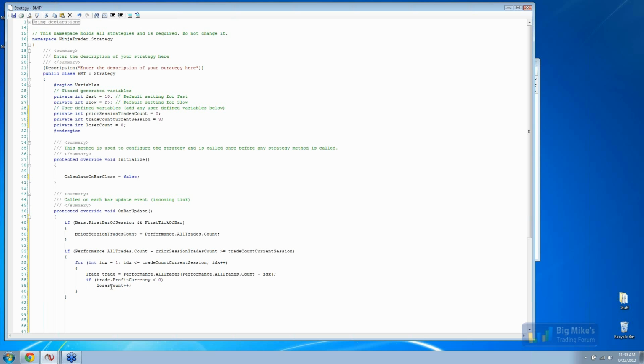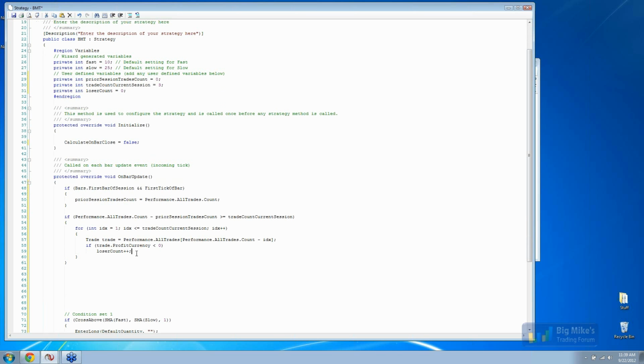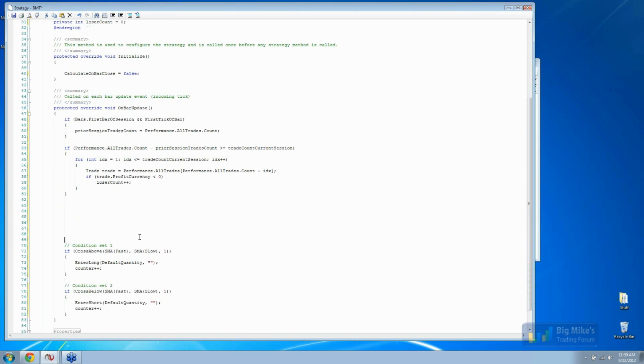So when this loser count reaches 3, that means, because my loop is only going through 3 times, I had 3 consecutive losers from the last 3 trades, and I'm going to stop my trading at that point. So the loser is plus plus, right? Okay. Now that I have that done, I can go over here to my trade logic and say, if loser count is less than 3, then we'll continue trading.